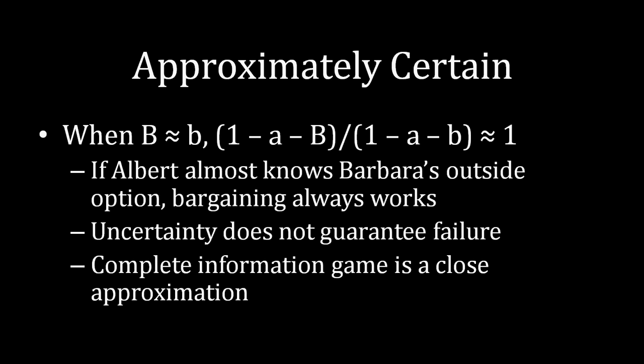So later on in this course, and this is where it's going to be particularly important, when I start talking about other reasons why bargaining might fail, specifically commitment problems, we're going to be focusing on situations with complete information. And that's not because necessarily those situations reflect a negotiating outcome where there is uncertainty involved, but rather we're approximating that. We're seeing that there's a situation out there where we have kind of sort of complete information. It's close. There's a little bit of incomplete information, but it's not too much. And so we're just going to ignore the fact that that might even be there because this complete information game is in fact a close approximation. So we're going to stick with that, and that'll make the algebra a little bit simpler when we start exploring these other reasons for bargaining failure.